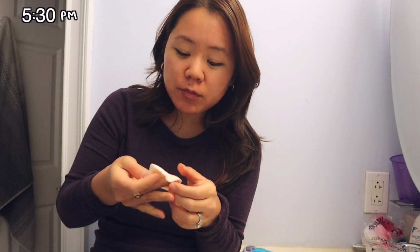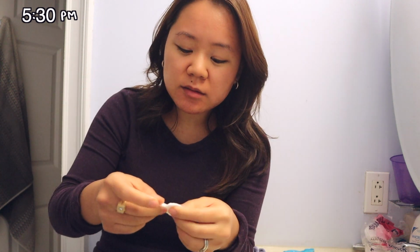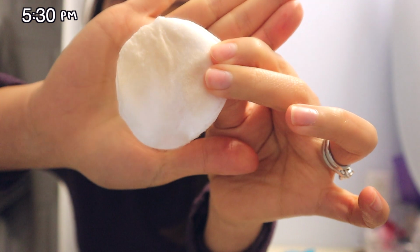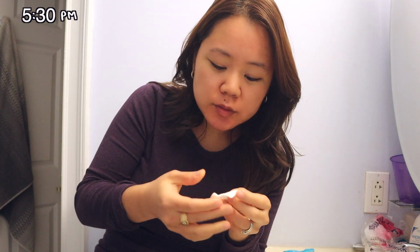So taking off all my makeup, this is honestly the best part of the day, when you take off your makeup and it just feels so nice. I am going to get an oil cleanser on Monday, and I'm very excited about that because I think it'll help me take off my makeup like 100%. With this micellar water, it kind of leaves a little bit of makeup. I don't know if you can tell, but this is my 3rd pad and I still have some leftover foundation, and that could really be contributing to my breakouts. So I'm going to get that oil on Monday, and I'll probably let you guys know how it is.